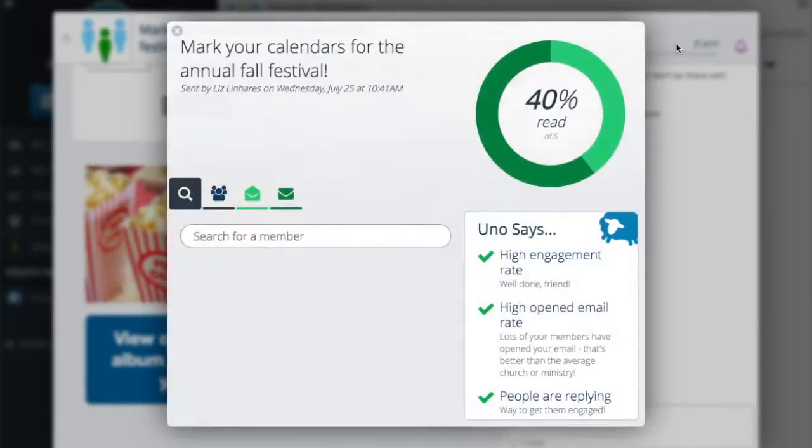And if I click on this bar, it's going to give me a brief rundown of how the note performed, including how many people opened it, who did not open it, and if any of the messages were not delivered, that means they bounced. If applicable, it also will tell me who received the note via text, if anyone unsubscribed from the group via this note, and how many link clicks the note had. So it's really handy and helps you keep an eye on how your communications are doing for a specific note and group. So it takes what you look at in Analytics and then breaks it down per note.